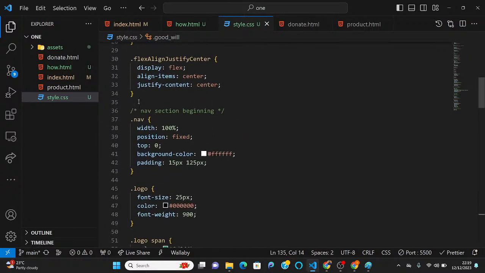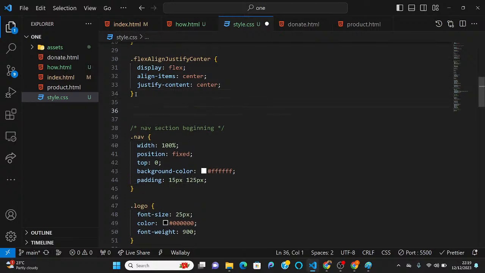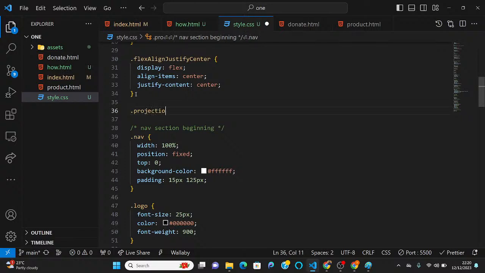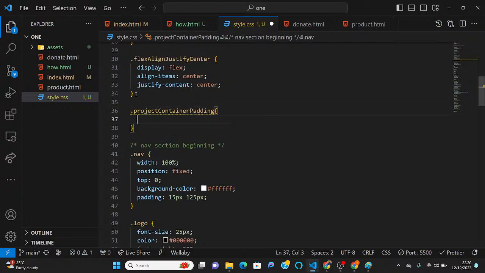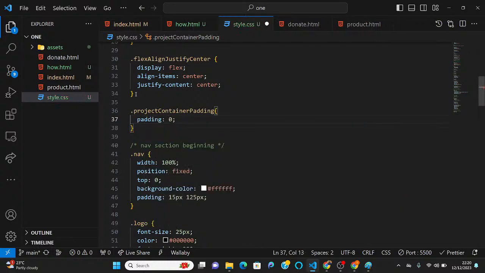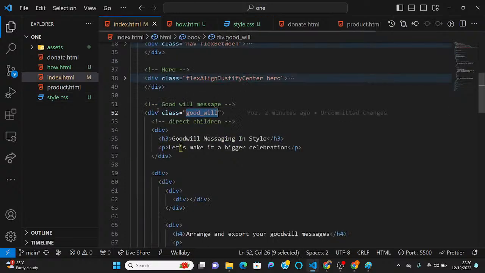I'm going to come down here and just put a universal padding. Let me just put project container padding. I'm going to put padding top 0 pixel, and I'm going to put 125 pixel so that I can monitor it rather than just writing.